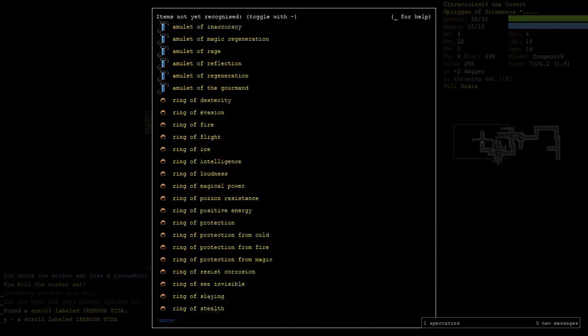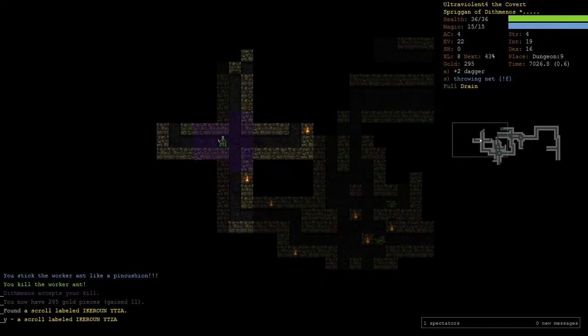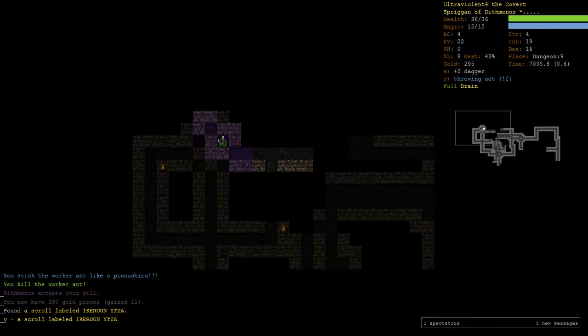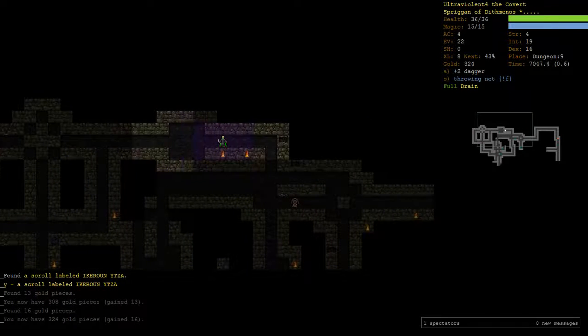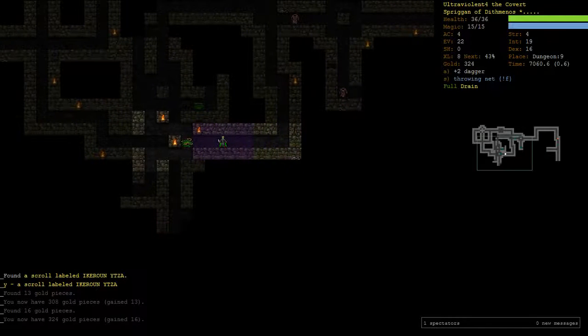Have we seen noise? I think we have. Okay, I'm just gonna not read that now. And if it's acquirement, it could be really good. But no. If it's torment, it's not something I want to read when I'm 3 floors down from where I should be.